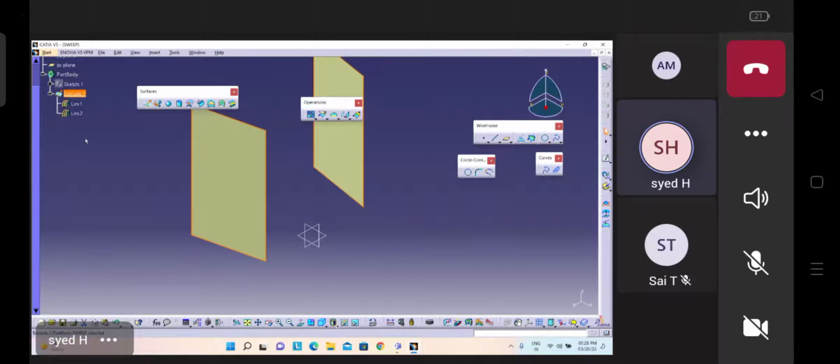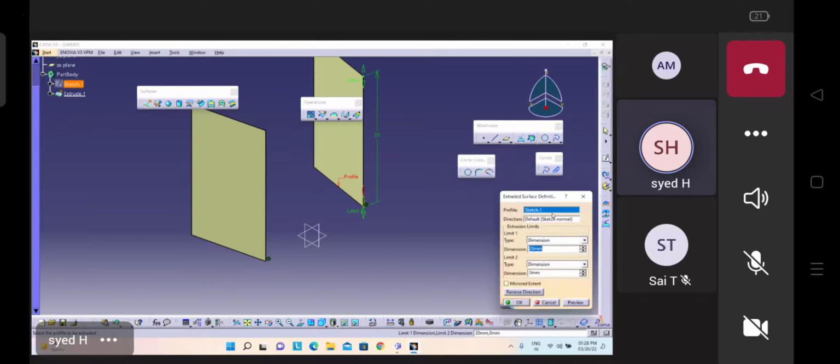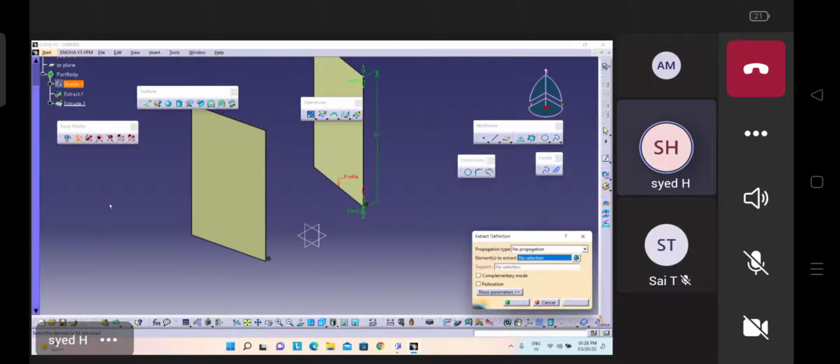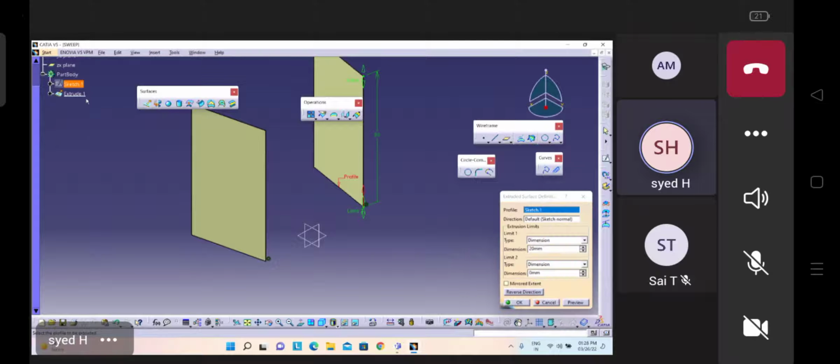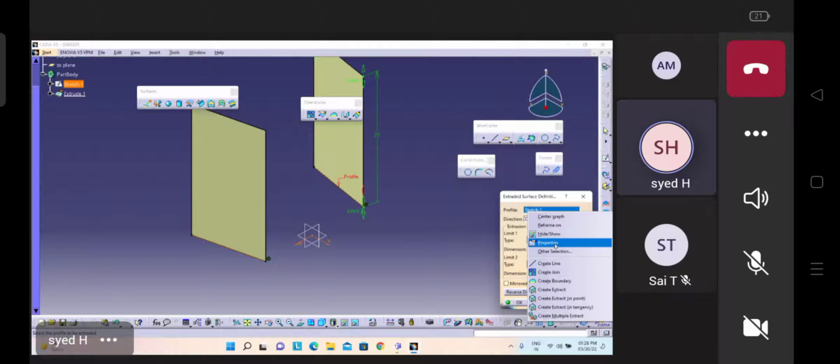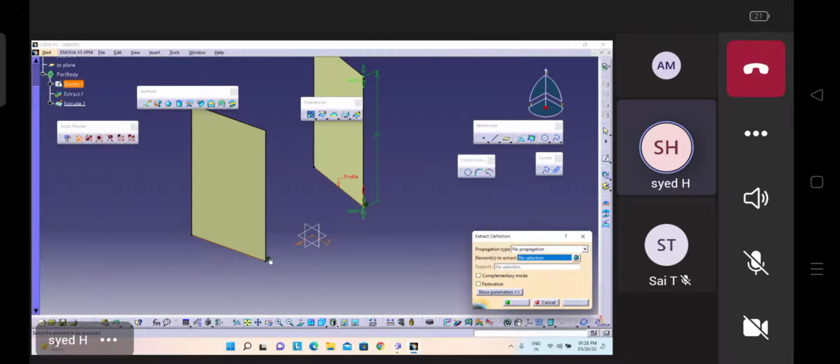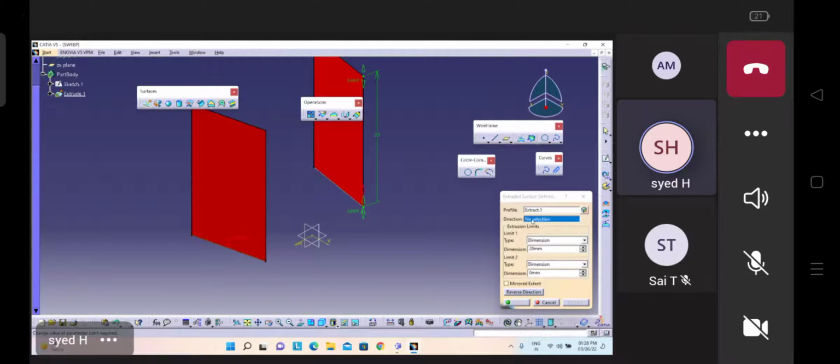Double click, right click, extract. I want only this line. Direction to be like Z axis.